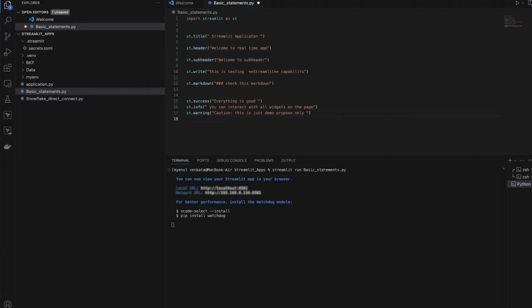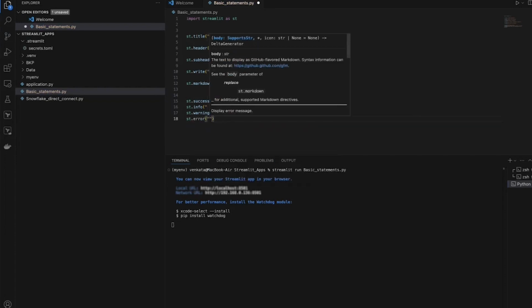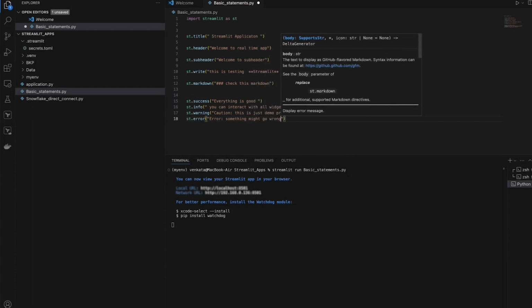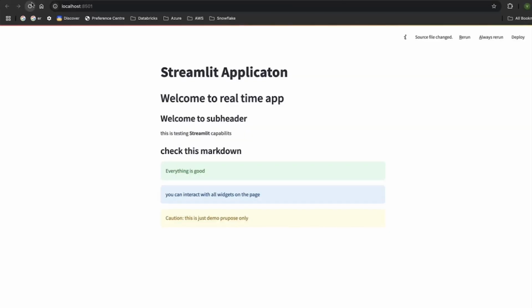So we have completed warning, success, and finally the failure or error. Let's say if you have an error, you can just define something might go wrong. So if you see that color like this. Okay.